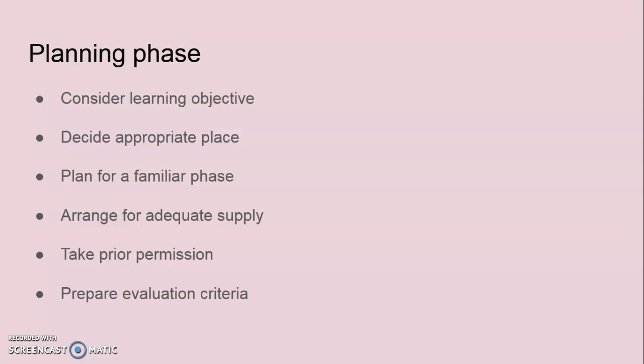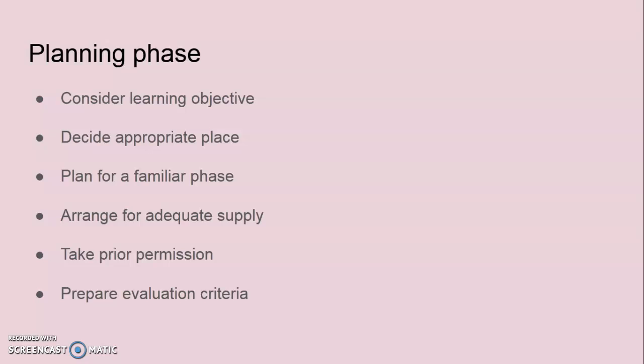Plan for a familiar place. Here you should conduct the examination in a place where the students are experienced or exposed in their practice. For example, if you are conducting a psychiatric practical examination, you should send the patient for examination to the place where they have gone for an experience. So you should select a place that is appropriate as well as where the students' exposure is there.